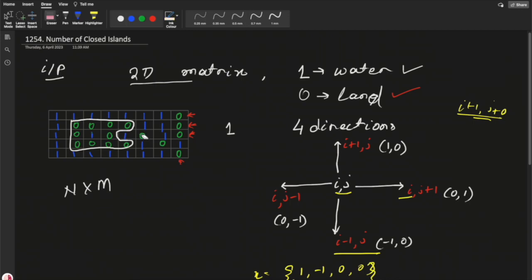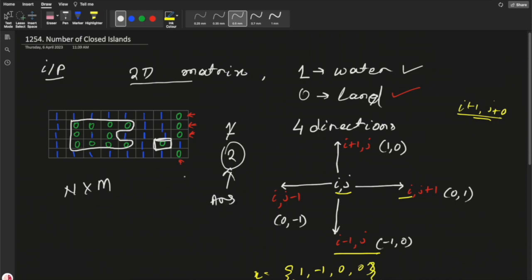I think this is incorrect input, let me correct it. It will be water here. Now this is a land surrounded with water, so this is also considered a closed island. So the count will become 2, and the output should be 2.